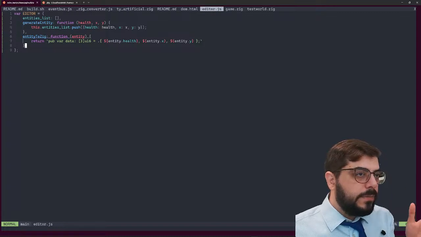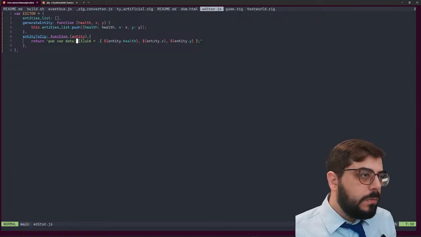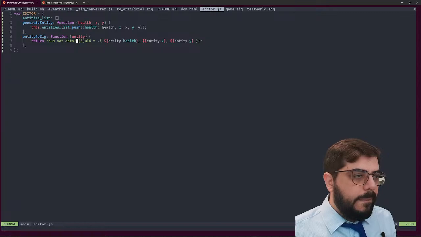Then I can output this and save the file as a zig file, import it into my zig, and then I have a new entity. So one step at a time.